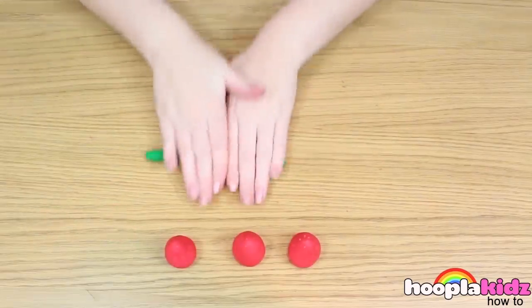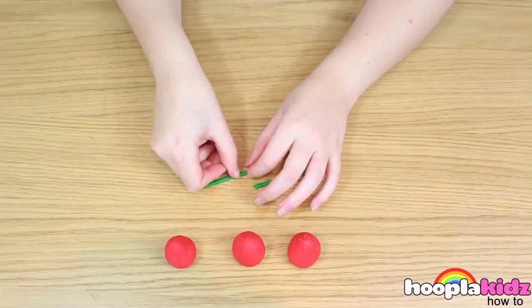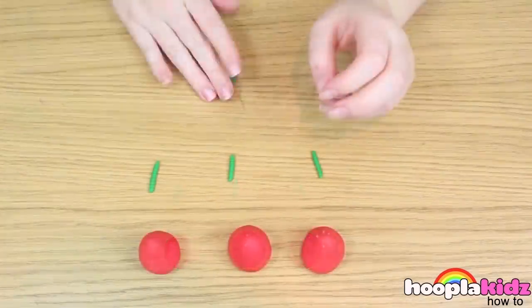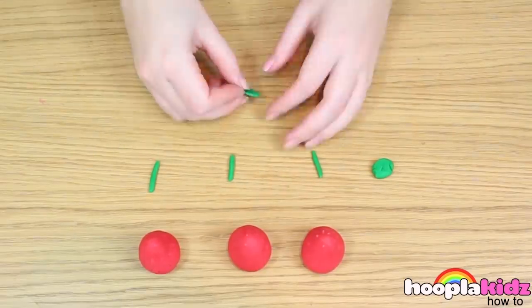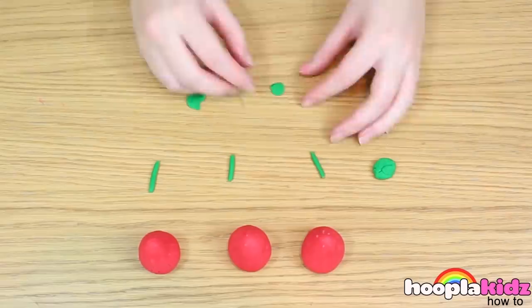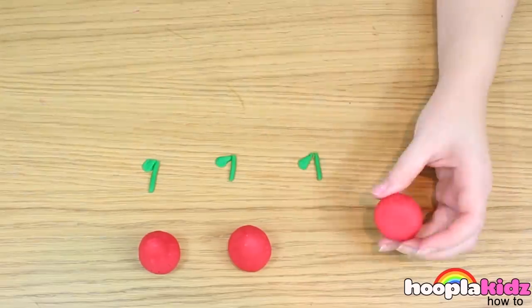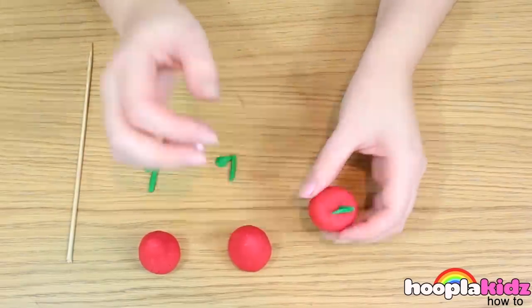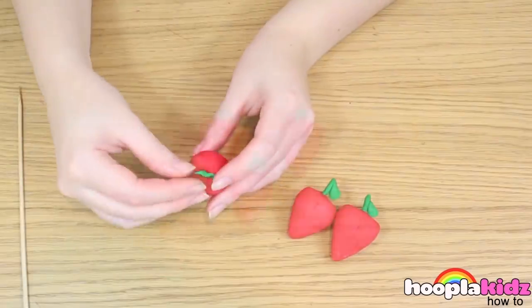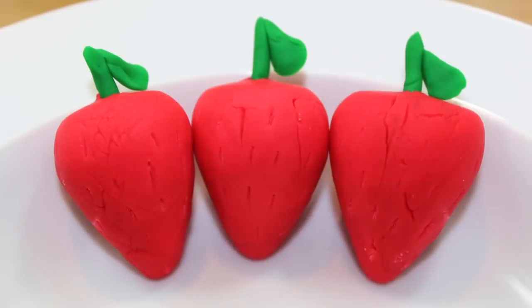Next, take some green Play-Doh and roll it into a long loop. Now we're going to get some leaf shapes. Use your skewer to make a hole in the top of the strawberry, and then you can put your leaves in the top. That's how you make Play-Doh strawberries.